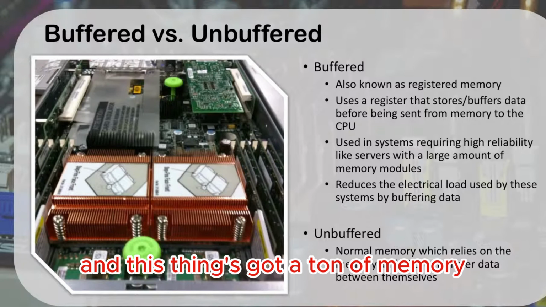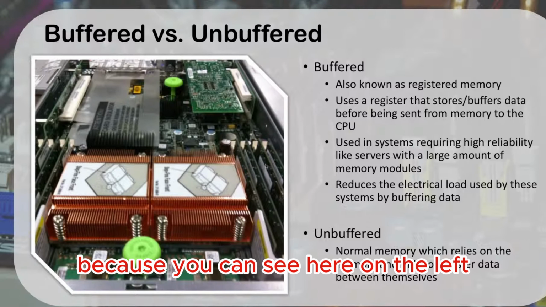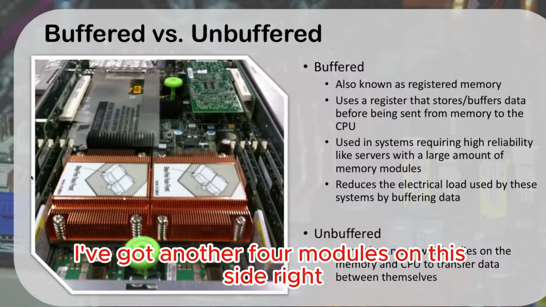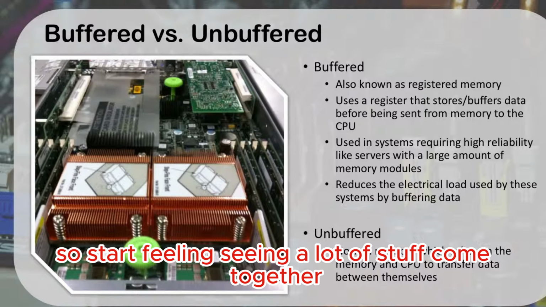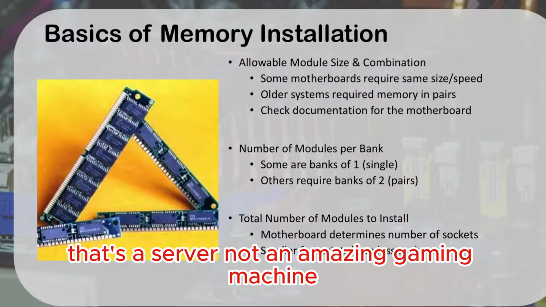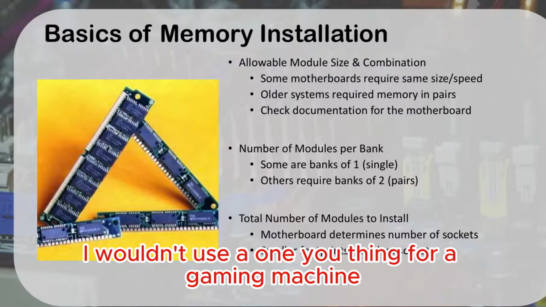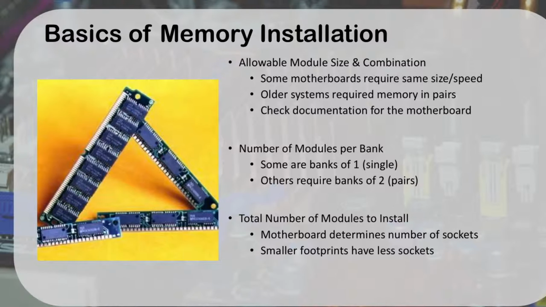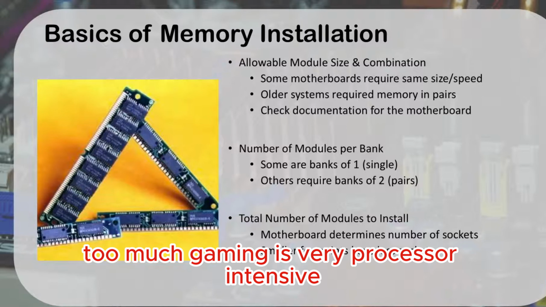And this thing's got a ton of memory, because you could see here on the left I've got 4 modules, and over here I've got another 4 modules on this side, right? So start seeing a lot of the stuff come together. That's a server, not an amazing gaming machine. I wouldn't use a 1U thing for a gaming machine. I think it would overheat too much. Gaming is very processor intensive.